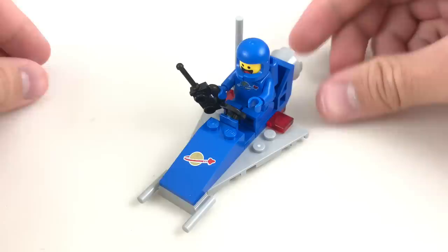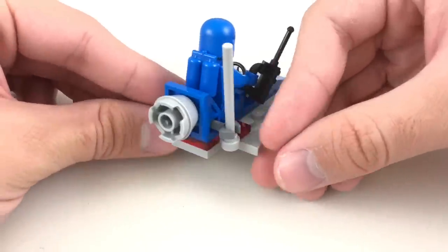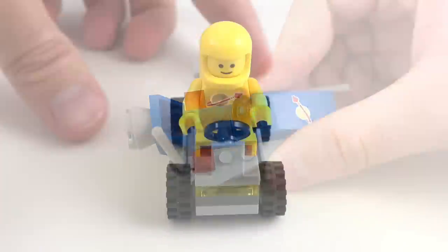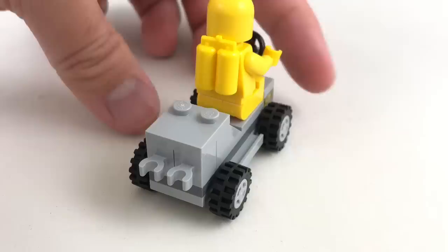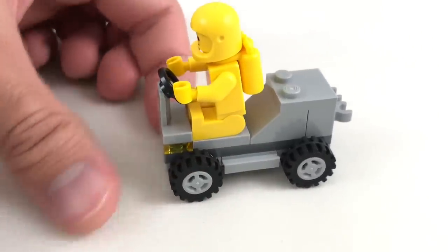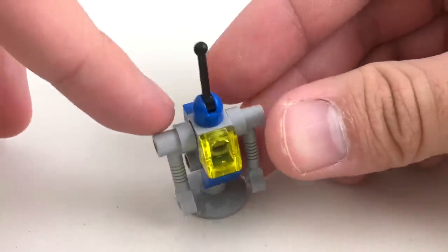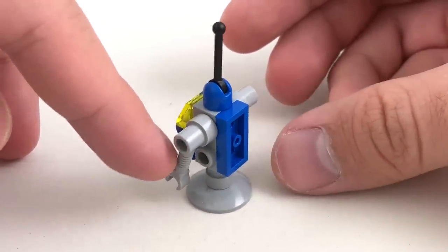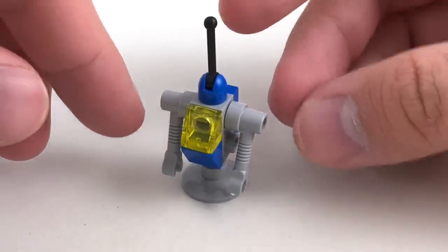So we have three separate builds. The first is a very simple build with a printed brick up front and some details all around, with enough room to fit one minifigure inside the seat and even a steering wheel. Next is a simple moon rover build, which is very similar to the one in that space probe set where I originally got my yellow spaceman. There are clips at the back to hold some of the utilities in this set, and we do have smaller wheels, a steering wheel, and enough room to fit one minifigure. Finally, we have a little robot, which reminds me of that robot from the space probe set. A lot of the builds in classic space, especially with the smaller sets, were similar to one another. The robot has an arm on both sides as well as an antenna head up top.